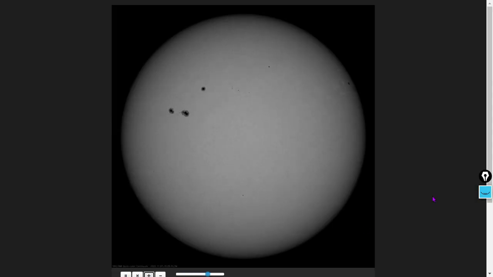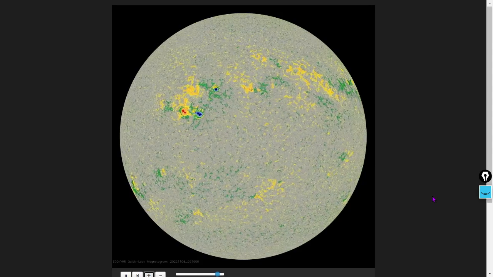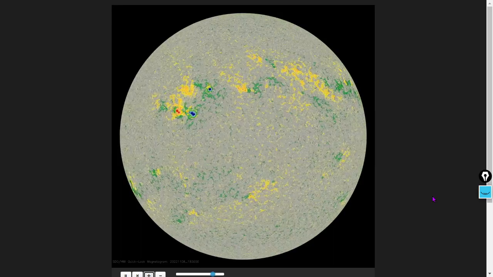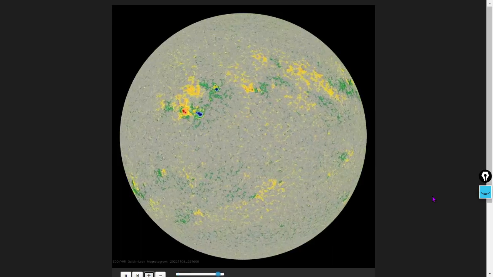And let's move on. So here's the last actually 3 days in SDO intensity gram. And we do see a little bit of degradation there. Most of the activity now in the northern hemisphere. 3 large umbrae up there. And here's a colorized magnetogram for that same period. We showed a longer period today because there's some missing data in the most recent run.